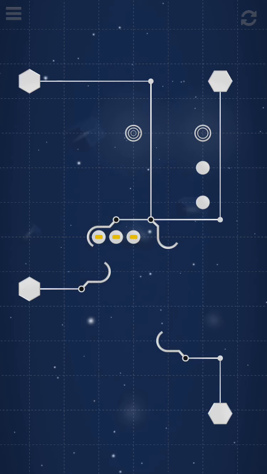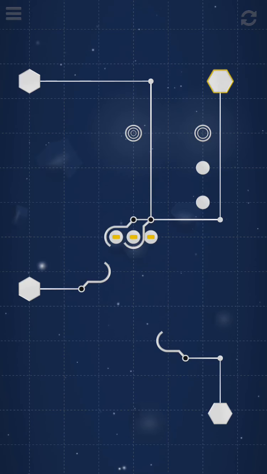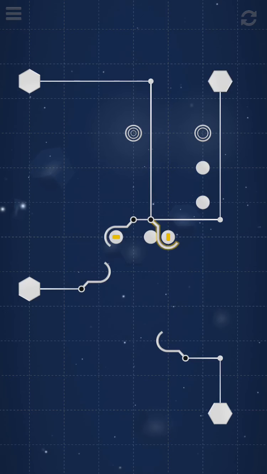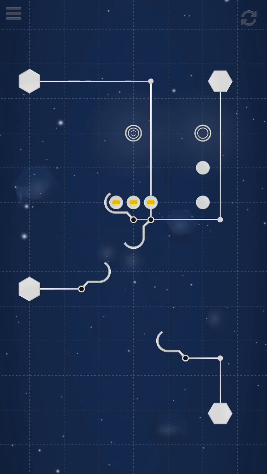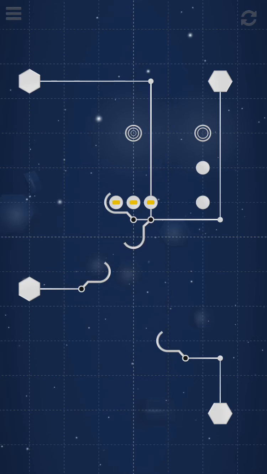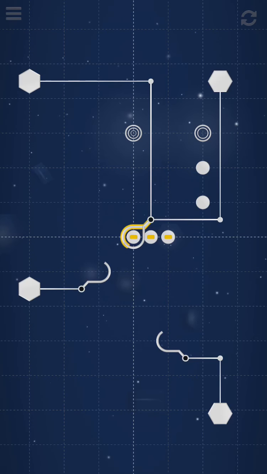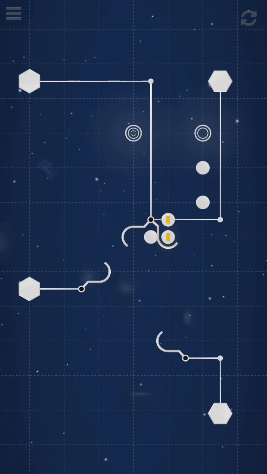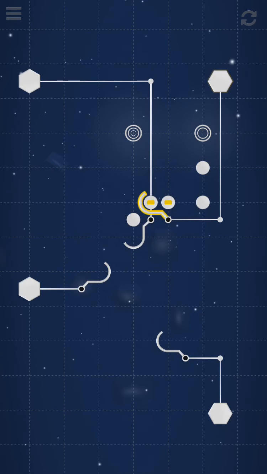So how do we get them to line up the other way? That's the question. See, that's what I don't understand. It's a confusing little mechanic. How do I get them to line up into one over each other? I messed up again. Okay, I got two, but I don't know how to get this last one.